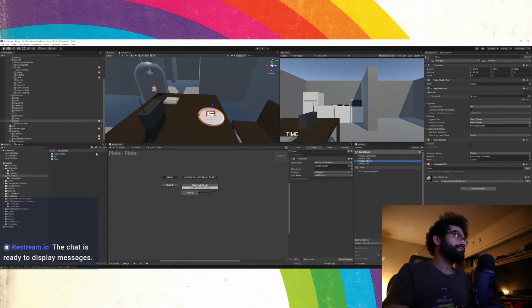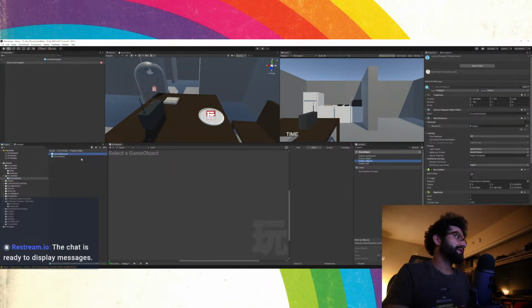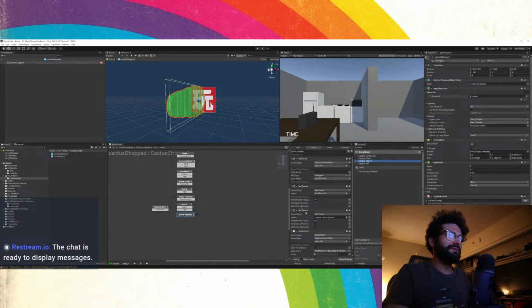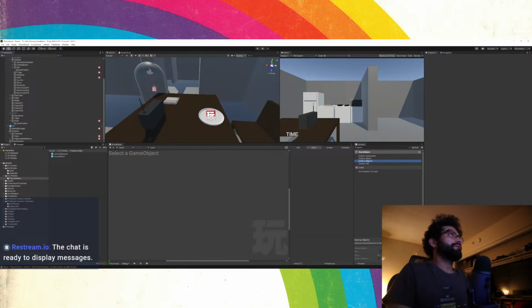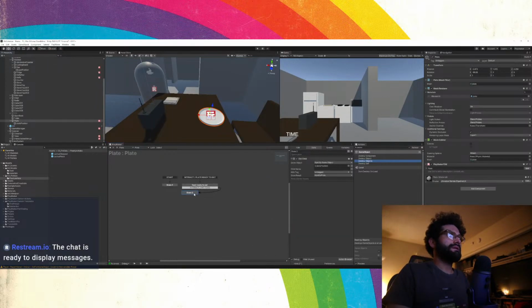And that also means that we're going to have to go to the food prefabs, cactus chopped, place on plate, and get rid of this second one. So it's actually the child of... yeah, so it's actually the child still. So we'll save that and go back, plate. Okay, here. It's going to get the child and then destroy object, the food on plate.